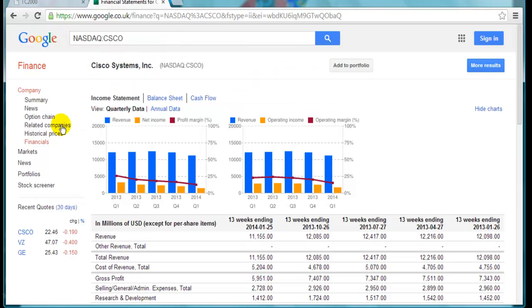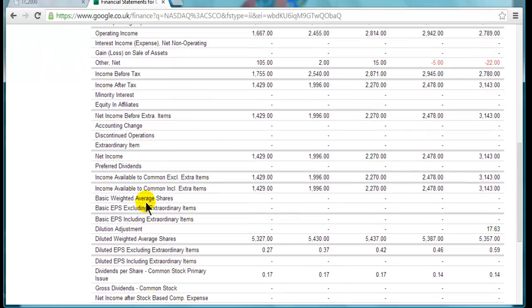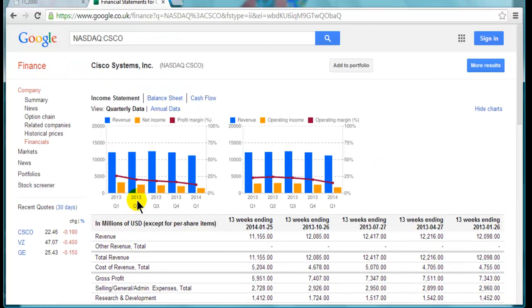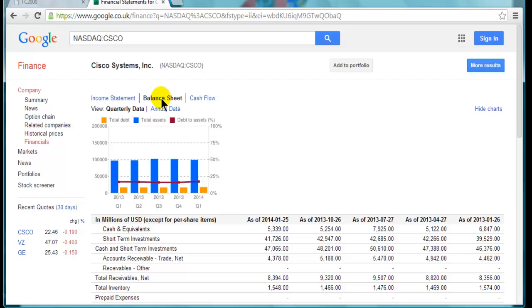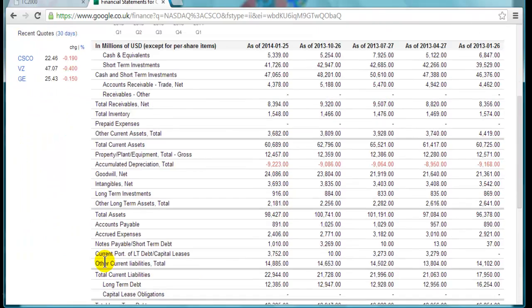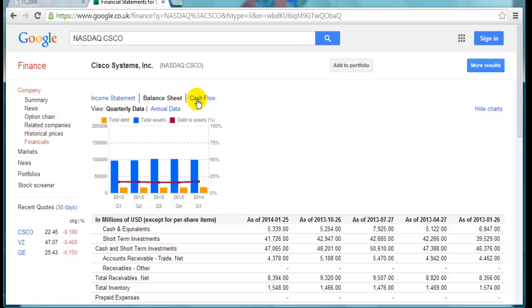So now we have Cisco. We click on Financial. The financial include what? The income statement. So what we are looking at here, this is the income statement. For the purpose of this video, we are not going to talk about the income statement, all right? The financial also include the balance sheet and the cash flow. So when you click on the financial, you have the choice to click on the income statement, which is now open. I have also the choice. Now I'm going to click on the balance sheet. Here is the balance sheet for Cisco. And I have also the choice to click on the cash flow.